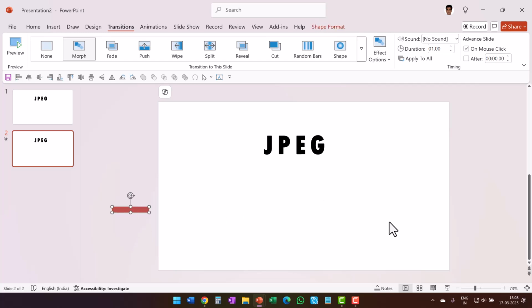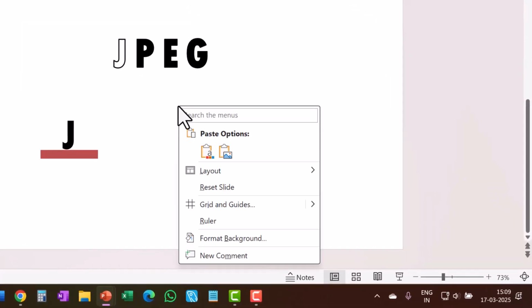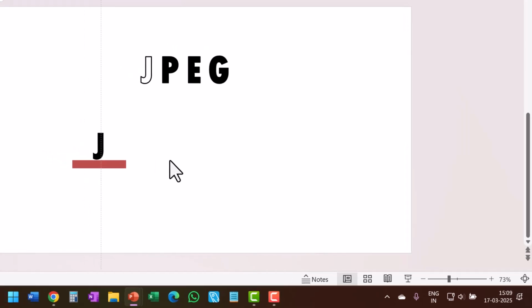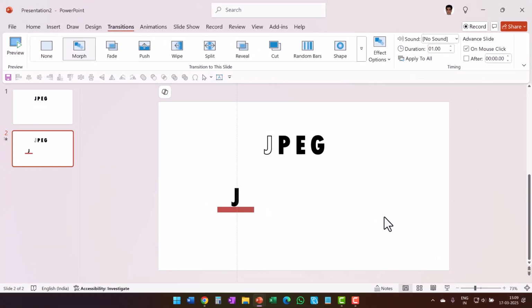Now I'm going to introduce this to the scene, and let us keep it somewhere over here. It doesn't really matter. I'm leaving it to you to make the choices. First, I'm going to move this to the place where it needs to be. Now, to ensure that there is consistency in the placement of the individual characters, we are going to use guides. So I'm going to right click, go to grid and guides and use a vertical guide. And I'm going to move this guide right here, so it is in the center of this character. So that allows us to place it exactly where we want. Then we will write our explanation here. In this case, the explanation is joint.